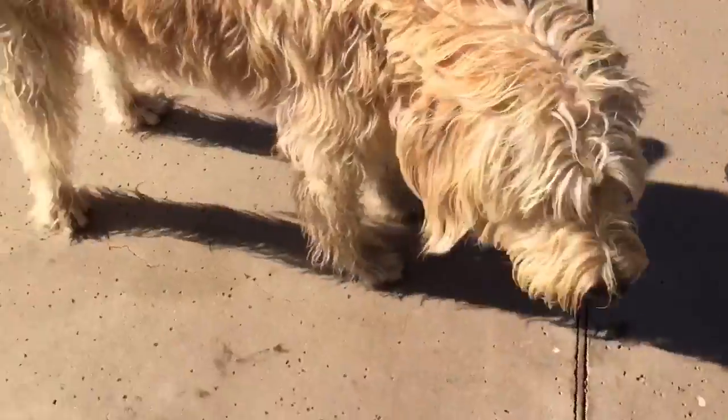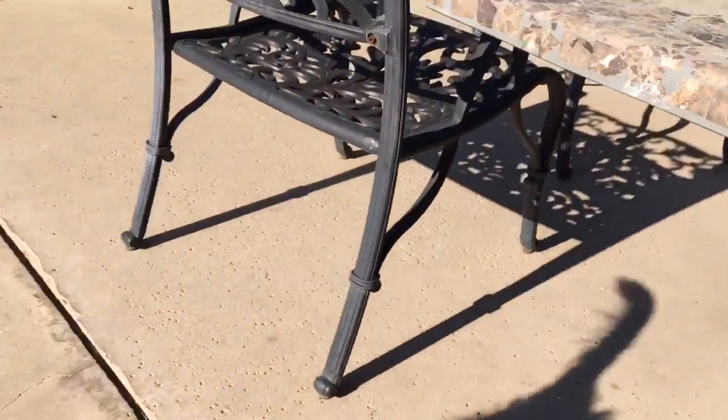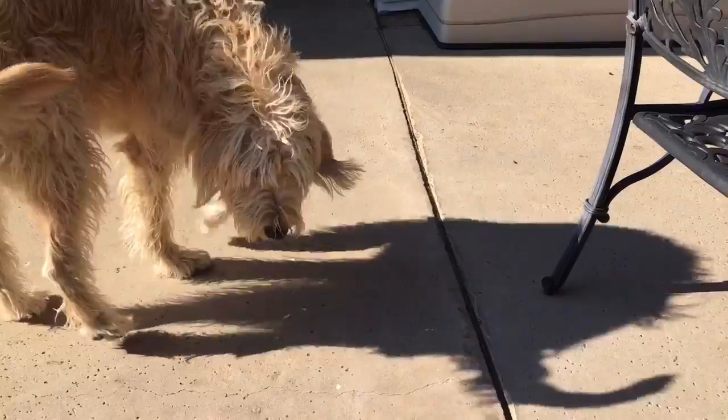Now the next one is where I would be seated in a chair. Preferably it would be the wheelchair, but I don't have it with me. All right, so I'm still targeting by sitting in this position next to the table, and I'm going to say, use my finger. Sammy, up. Good boy. Off.